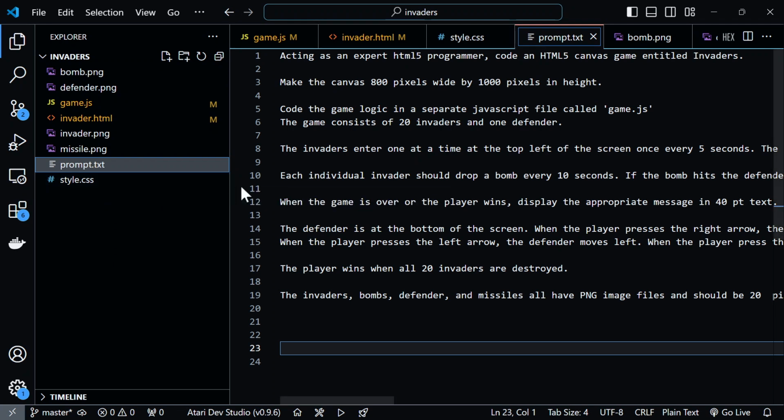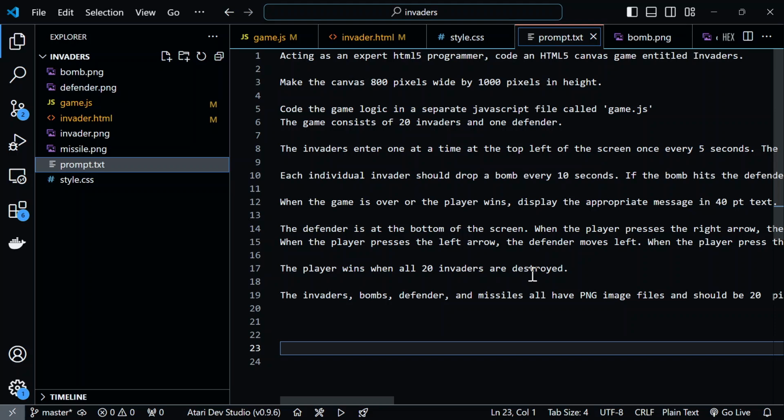The final file I'll talk about is the prompt.txt file, which contains the initial prompt that we're going to feed into Gemini. This prompt will have the basic parameters of our game. That is, we want to have a game wherein we have invaders coming onto the screen from the top, moving right and left down the screen, and dropping bombs on the defender.